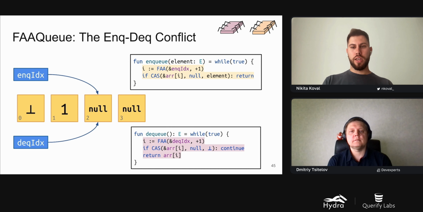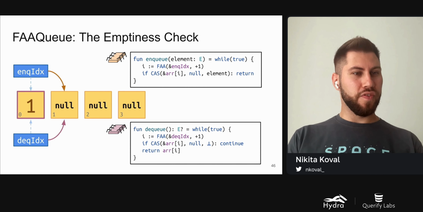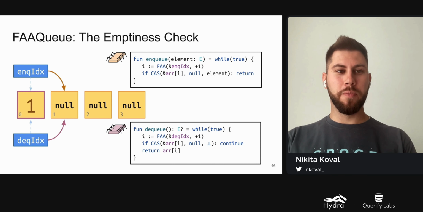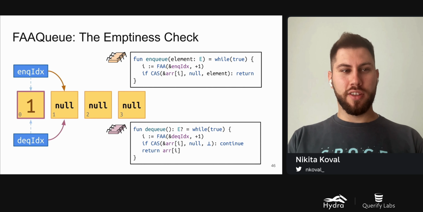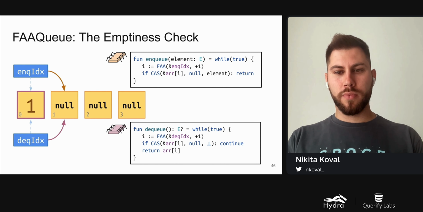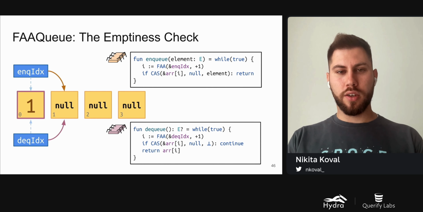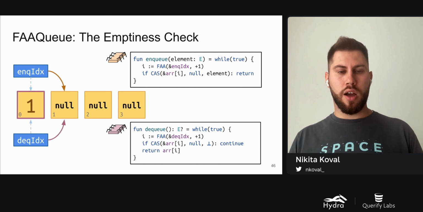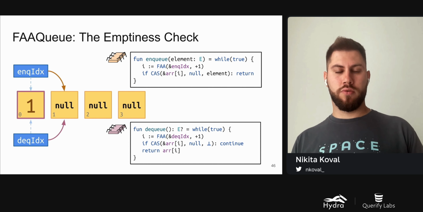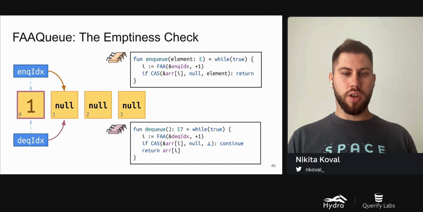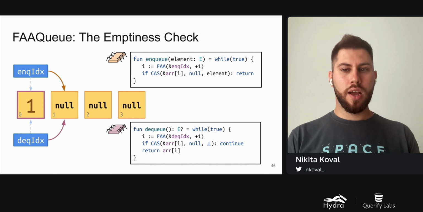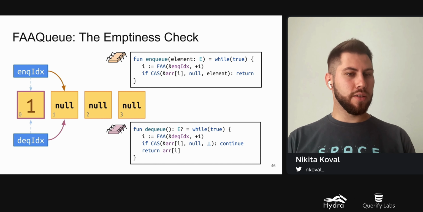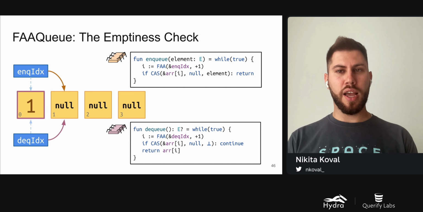Okay. Now let's fix the problem you just described, and maybe somebody will ask questions in the meanwhile. So here we had a problem, right? That when the queue is empty, the queue should finish. It shouldn't try to claim the slot, poison the cell, restart, and again and again. So how could we check that the queue is empty?